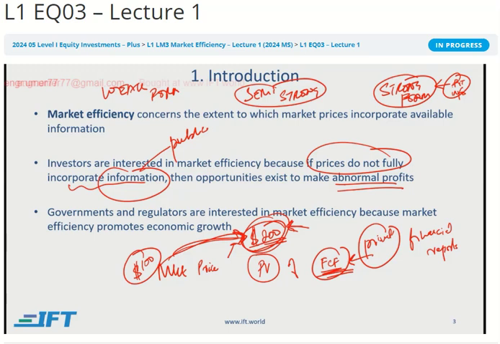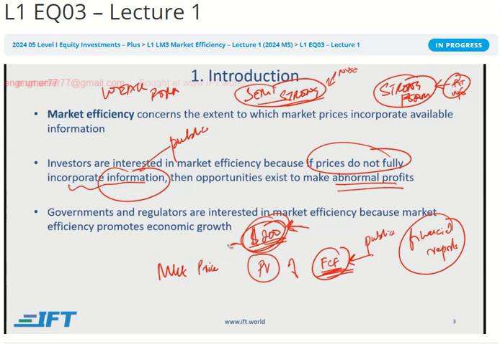That's not allowed. So what we are saying is that the majority of the world's bigger markets like New York Stock Exchange are semi-strong form efficient, which means the financial reports which are public, right? The financial material information that is public is already priced in. So based on public financial information, there is certain projected financial cash flows and the present value of that is what the market price is reflecting. So that is a semi-strong form.